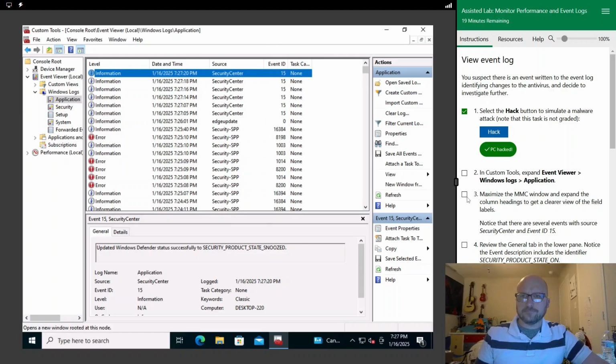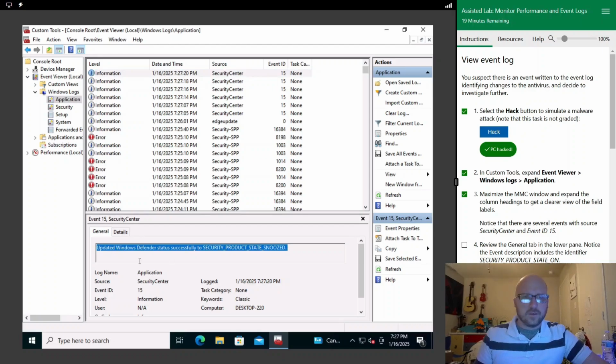All right. Review the general tab in the lower pane. Oh, wait, no. What's it say? Several events with source security center and event ID 15. Yes, that's these. Look at the general tab down below. See updated Windows Defender status successfully to security product state snoozed.